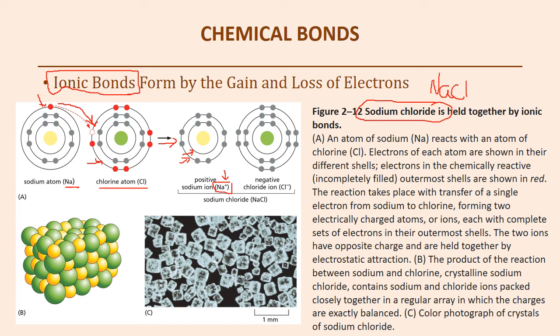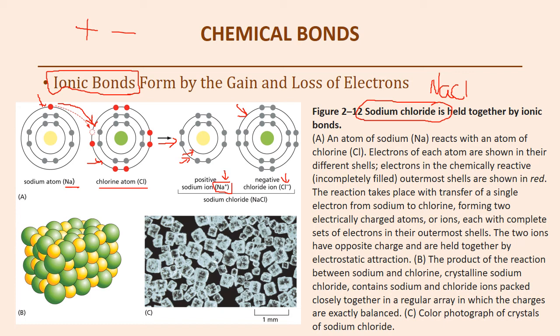The chloride also benefits from this transaction because, as you can see, its valence shell, its outermost shell, is now fully paired up, nice and stable. And because it's able to house another electron, it became more negative, as the little negative sign indicates. You can use that as a really good indicator, because most books, when they write down chemical reactions, use that little positive and negative sign to indicate the molecule that's being formed. And you can then conclude that you're looking at an ionic bond.